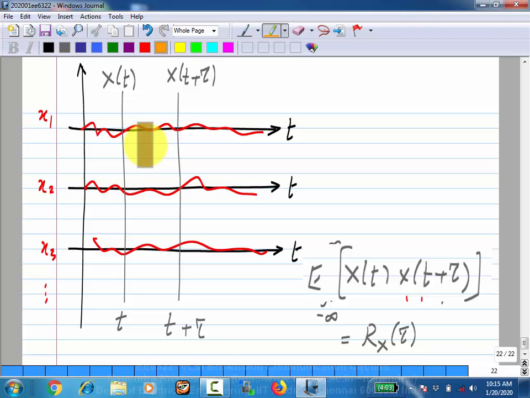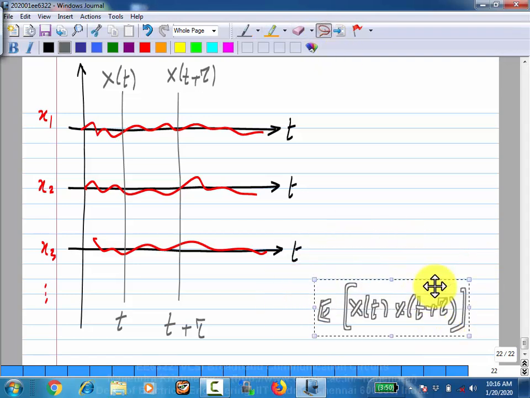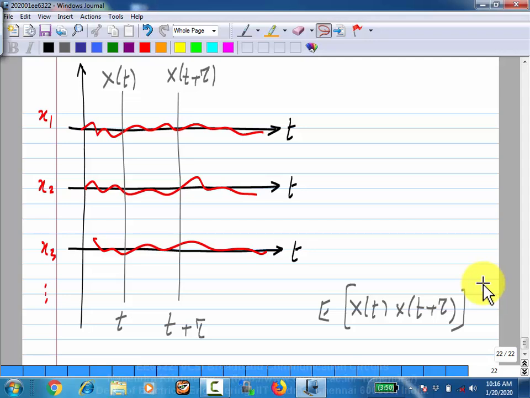Yeah, maybe I should say it's the joint probability of these two. Maybe I shouldn't write it like this. I think I should probably not have written that. So this is the thing: you take the expectation of this over the ensemble. But we will not be doing this calculation directly, except probably in really trivial cases.